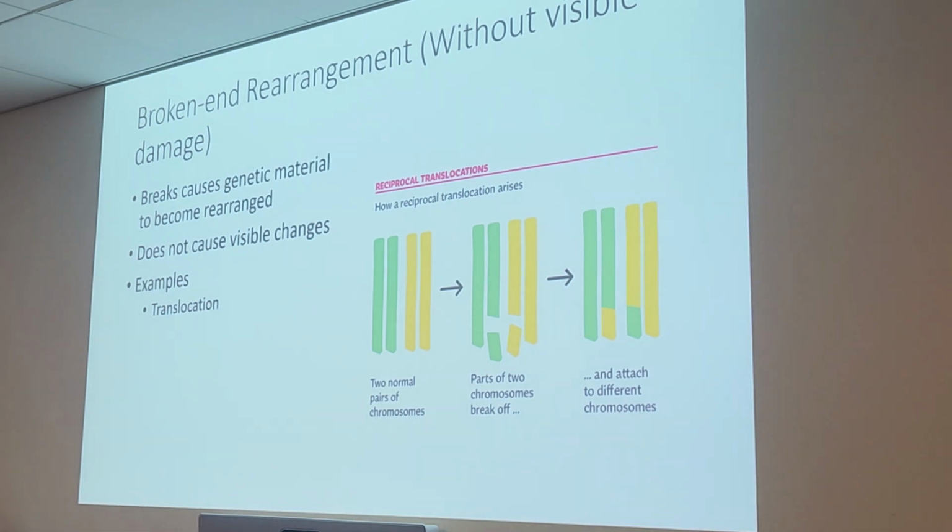Okay. It's even possible for pieces of chromosomes to switch with each other. So we mentioned this earlier, right? You've got the green chromosome, you've got the yellow chromosome, and it's actually possible, if you have breaks, for some of the green information to end up in the yellow, and some of the yellow information to end up in the green. Once again, this does not work. It's going to mess up your chromosomes, mess up your DNA, and mess up your cell.